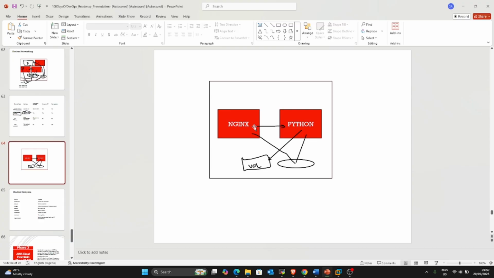Then we created a persistent volume for the back end, and connected both the front end and the back end to a user-defined network which we created, so that we can allow communication between them, and we tested it and it was working fine. However, we ran these commands separately. We had to spin up the front end separately, and then spin up the back end separately.